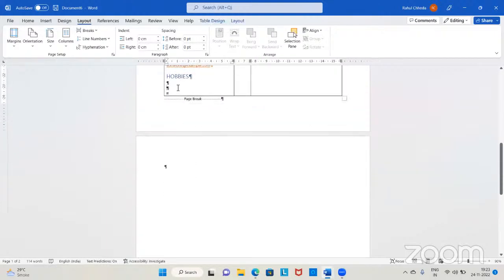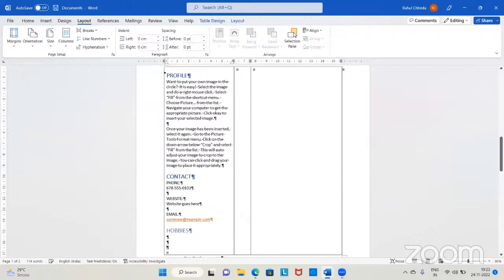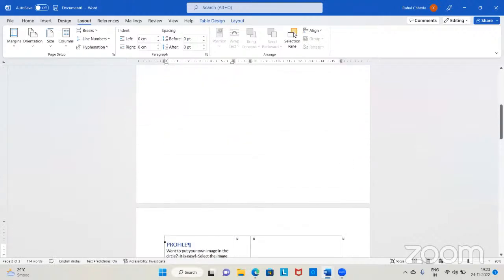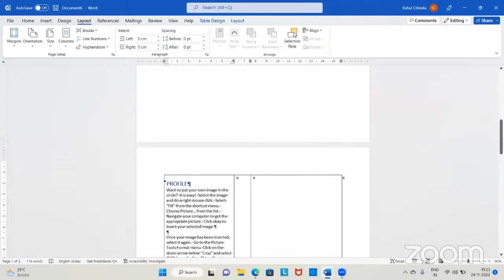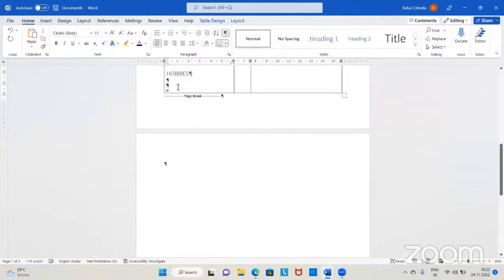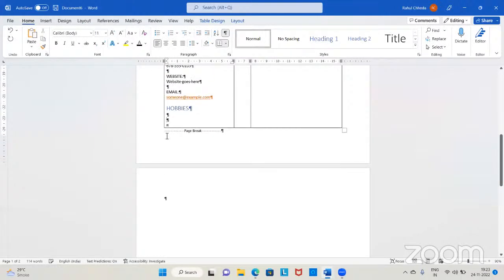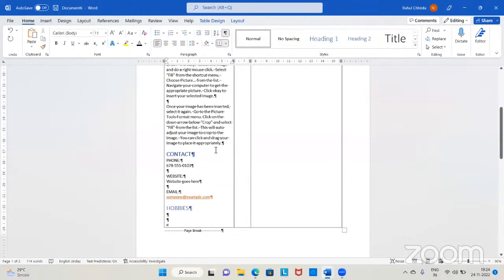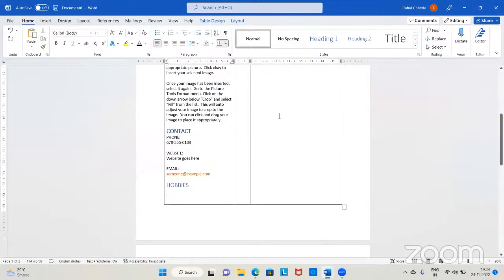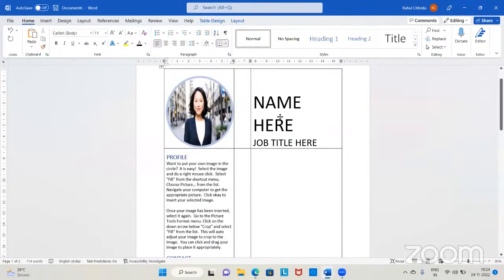So here I can only add 2 more lines in this part. If I press enter, then it is going downwards. This is not good for me because it is changing the entire formatting. So I just do backspace. After the hobbies title, we have only 2 lines which we can add, because after that you have the footer area, which comes after the margins. So till here, we'll keep it as it is, and then we can adjust the other text above accordingly. So this is one side of the format ready for us.